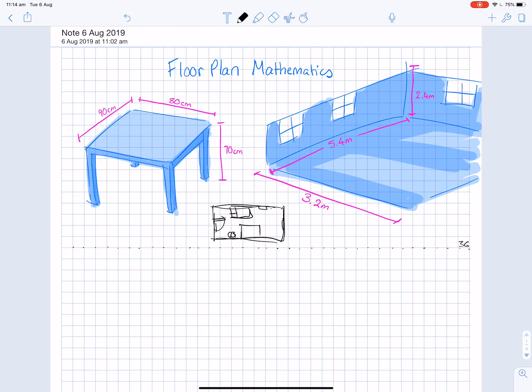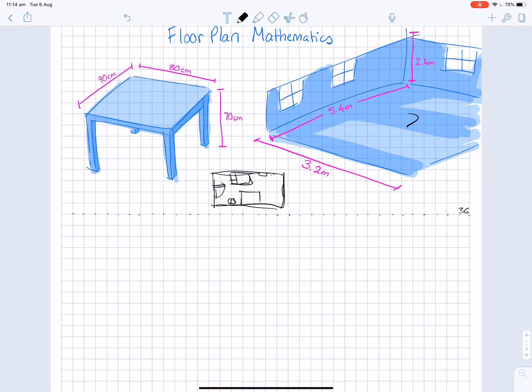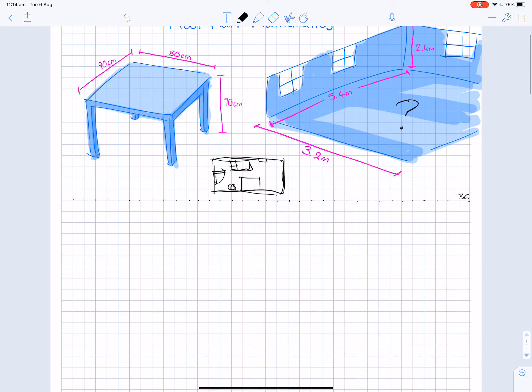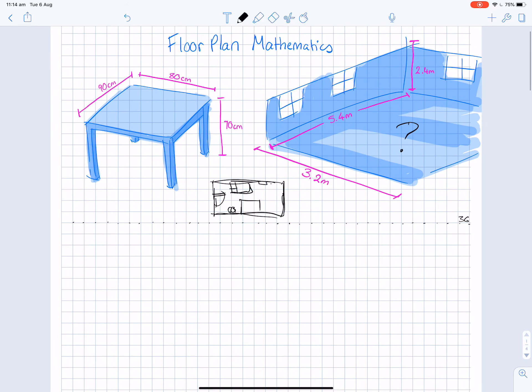So if you still have one of your exercise books for maths, the ones with the grid, you could probably use one of those or find some paper that would be able to do the job. You could do the same thing on a regular piece of paper and just have to line things up with a ruler. But you just got to figure out how do I show this room on this grid. Okay, so I've chosen gridded paper for this tutorial.